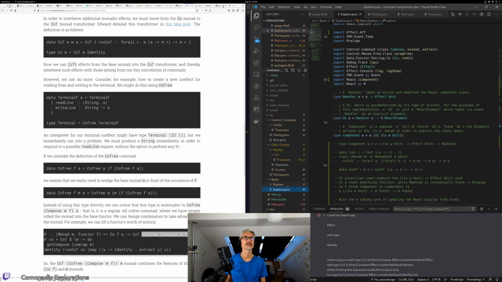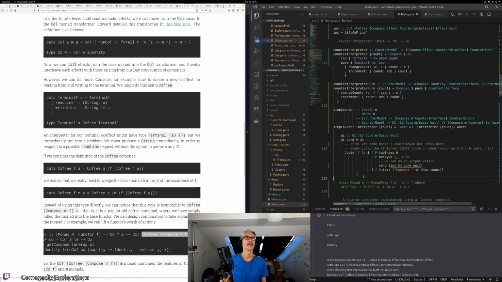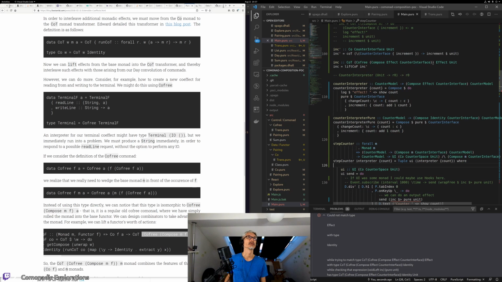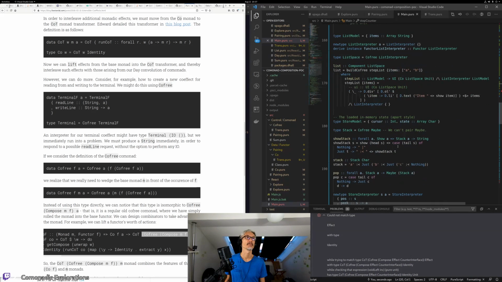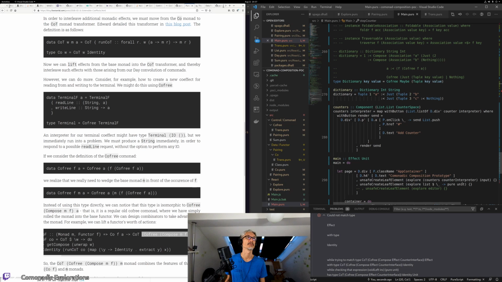There's effect here. Ink has effect in it. Well, if we pass counter interpreter pure, do we pass counter interpreter pure? We don't. We pass counter interpreter. Counters.